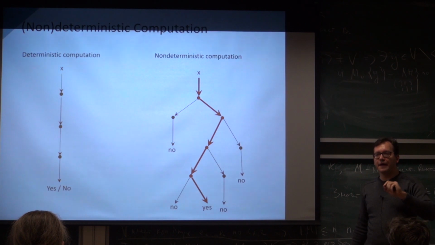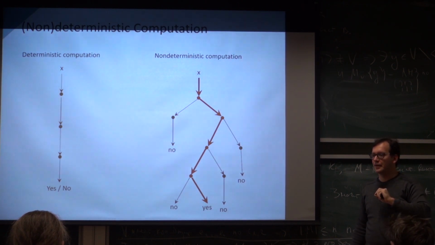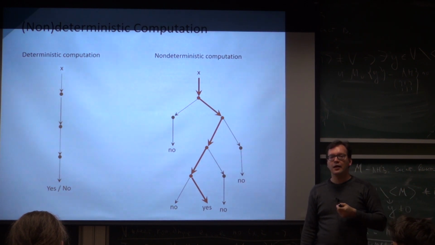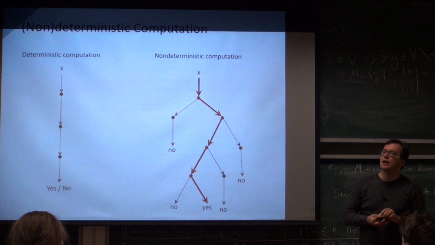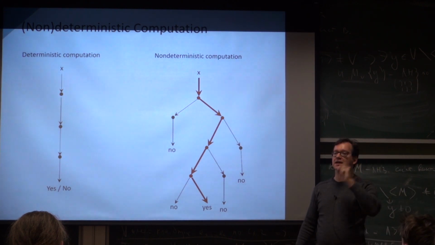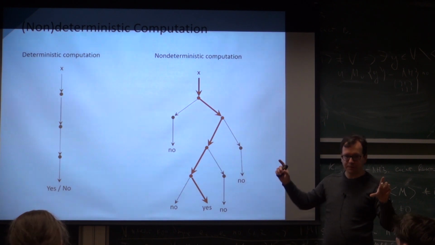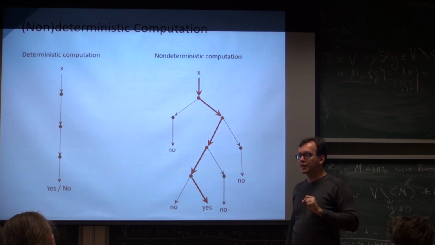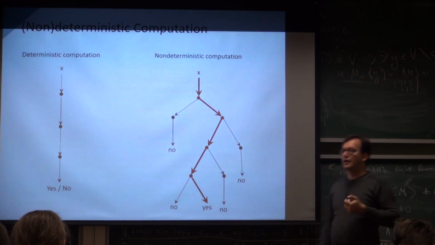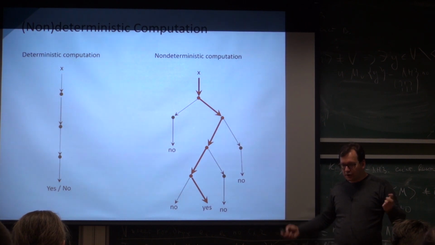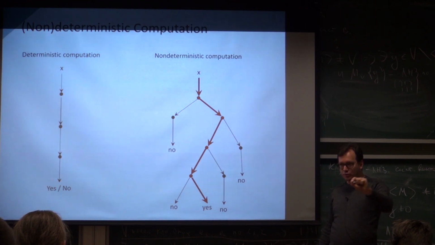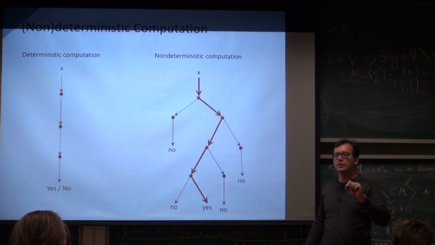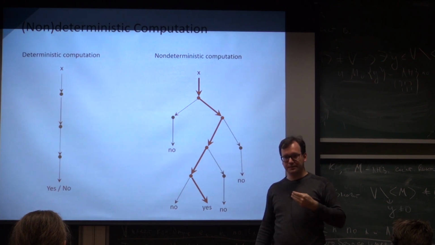Okay, does anyone have a favorite difficult NP problem? I guess you might have one, but maybe someone else. Okay, let's use the traveling salesman problem. In the traveling salesman problem, you have a number of cities. For each pair of cities, you have a cost of traveling from one to the other, and the same cost for going back. Your job is to find a cycle that goes through all the cities, each exactly once. And in a decision variant of the problem, the cost has to be below some given threshold.